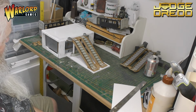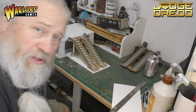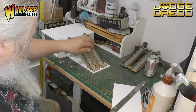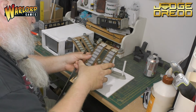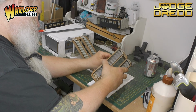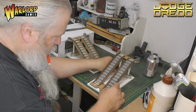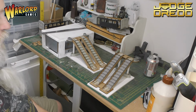That'll work. Kind of cool. That's what we're going to do. We're going to cardboard trim around here, stick this set of stairs down this one, stick this set of stairs with its legs down to this one. I'm going to stick down there like that, see? Then I'm going to undercoat those and look to get those painted.